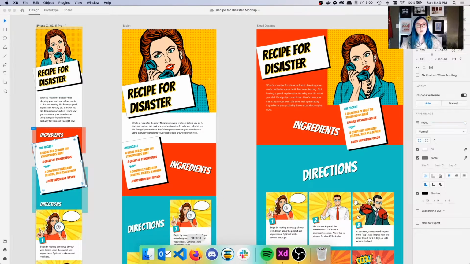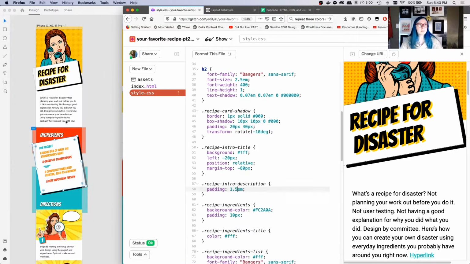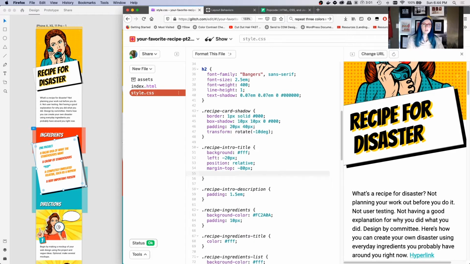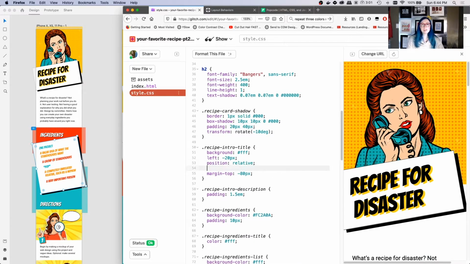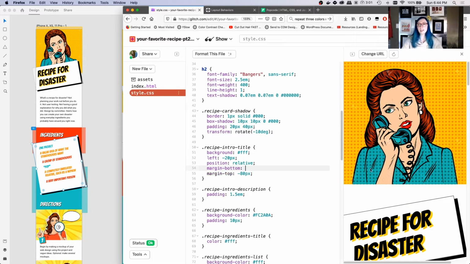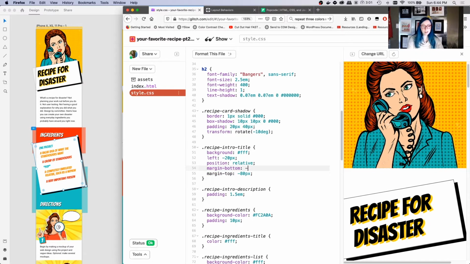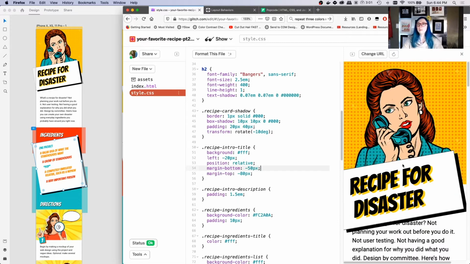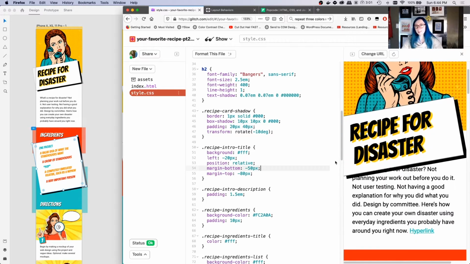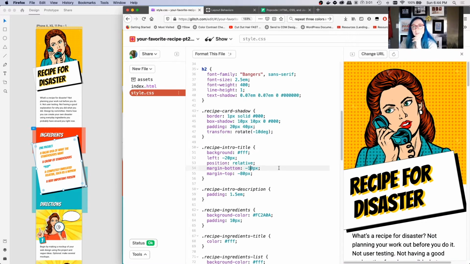And that actually looks a little tall at the top here. It's a little much. So with my recipe intro title, I want this space to disappear. I want to close up this space. I don't really want to mess with this padding 1.5em though. One option I have is to utilize the margin again, margin this time bottom, and try a negative value there. So let's try negative 50 pixels. Negative margins are really great at closing up spaces. That obviously was too much, but let's try maybe negative 10. Still too much.